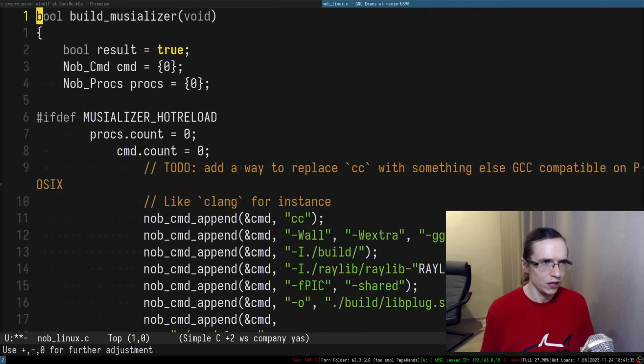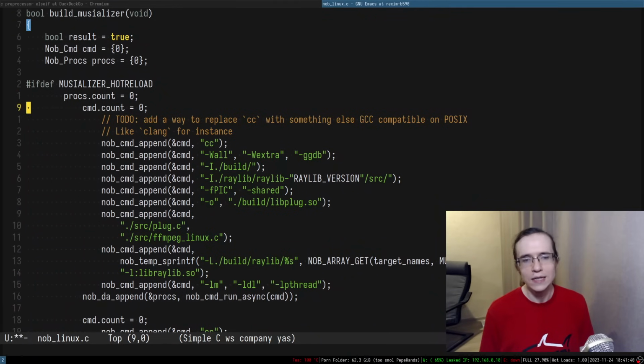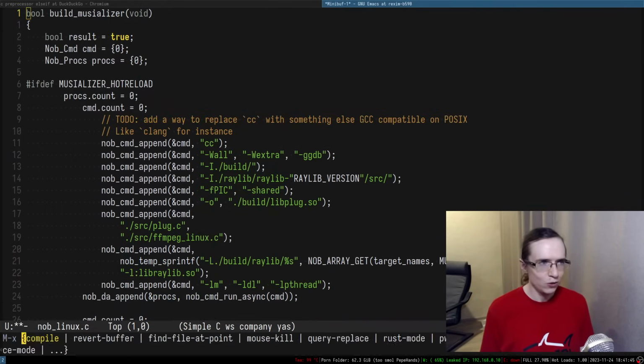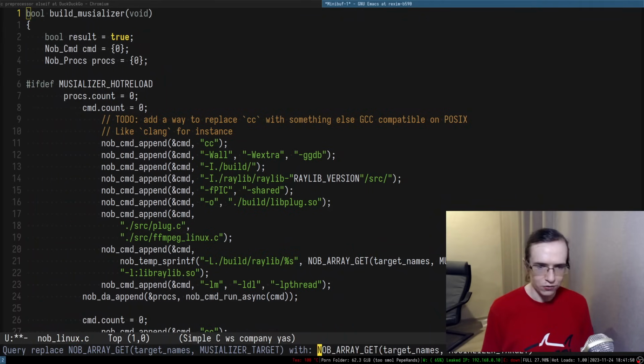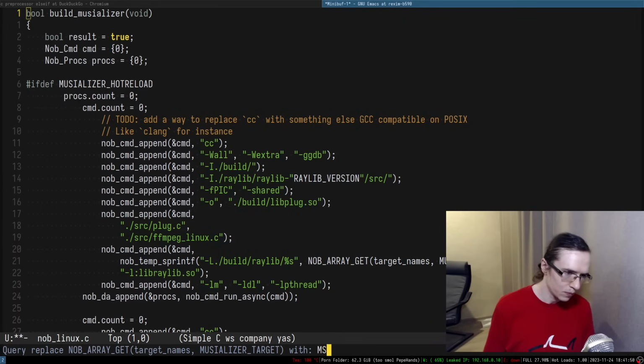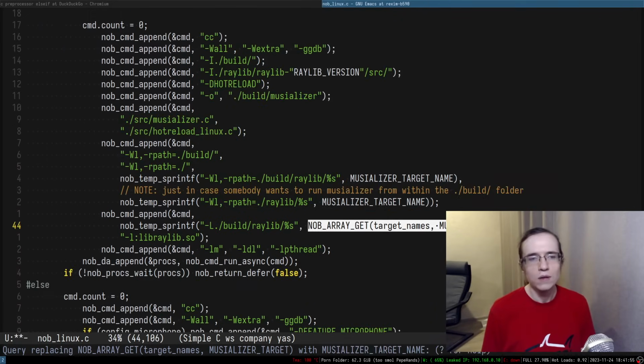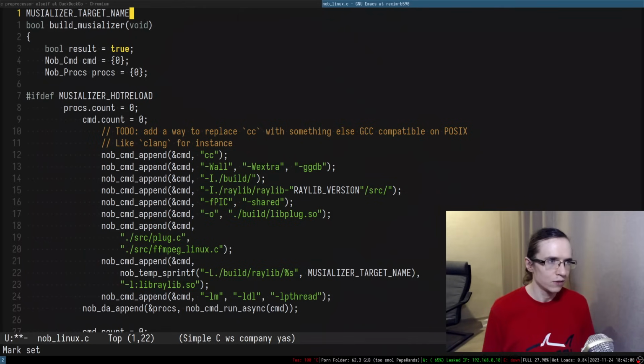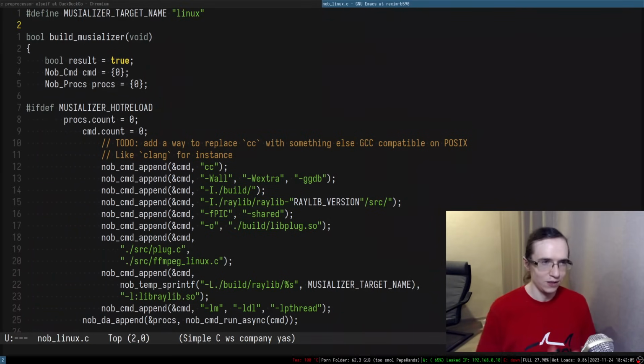This is build Musializer, and as you can see here, I can go ahead and query replace this stuff with just Musializer target name, and for this specific file, I can define Musializer target name to be Linux, because it's dedicated to Linux. So I know what it is.